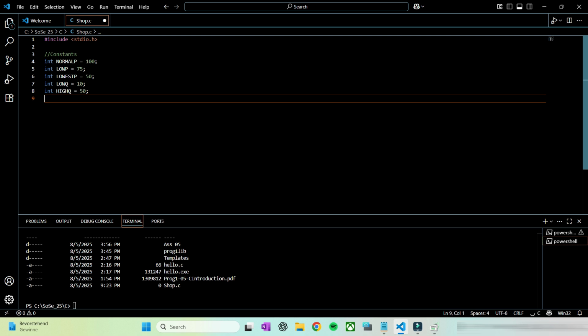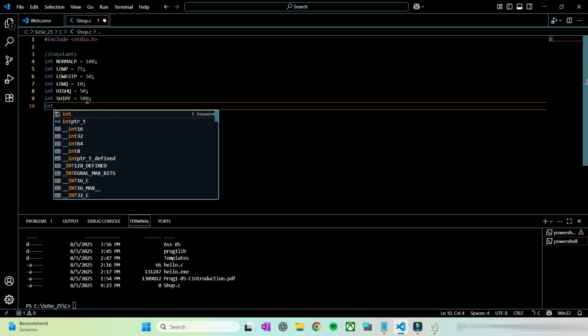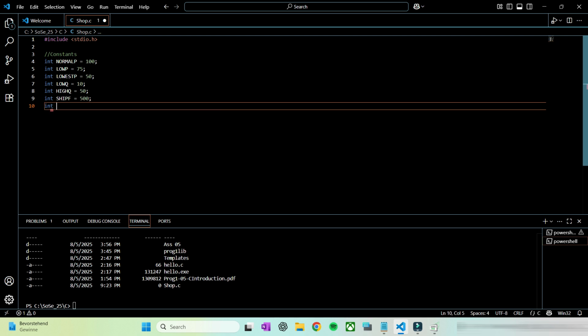The 2 more could easily be our shipping fee, ship f, which just means our shipping fee, which, if you remember, was 5 euros or 500 cents. The last constant would be our order limit. If you order for less than 20 euros, then you have to pay a shipping fee of 500 cents.